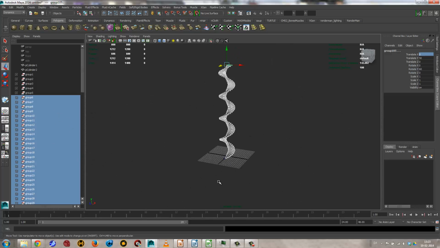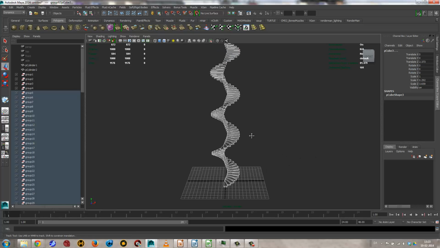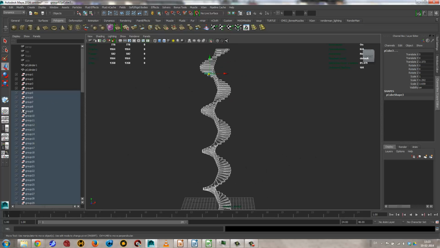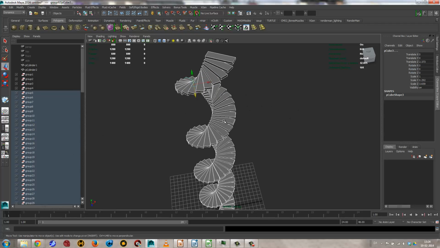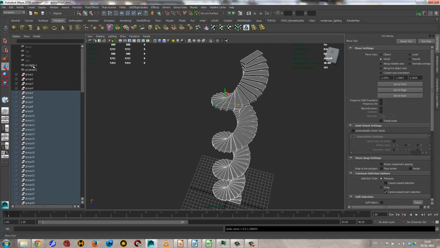Now the tricky and smart thing here is that if I now select everything, and choose the move tool, I'm actually not selecting the groups, I'm selecting the object inside the groups. So if I do something here, you can see that this will, whoops, I need to set my move tool to local. There you go.